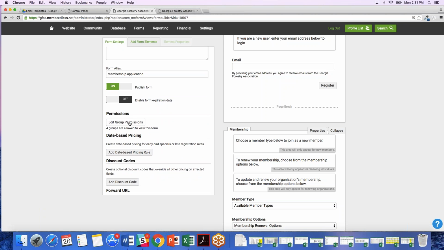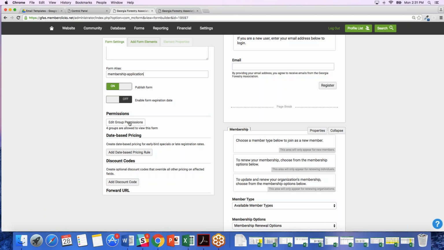You'll notice these group permissions kind of everywhere throughout the system. If you remember, we've talked a little bit about the difference between member types and groups. Every time a member type is created in the system, automatically, in mirror image, it creates a group. The member types determine your members' dues amounts and membership period. The groups determine the permissions they have in the system. So they're two different things, but you'll always have a member type that's the same as a group.